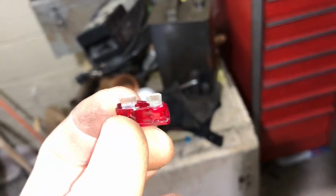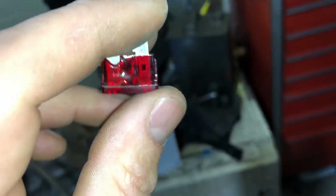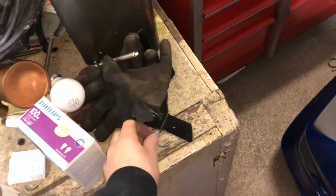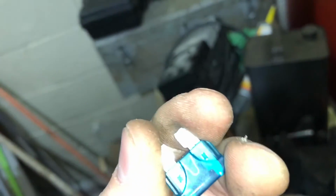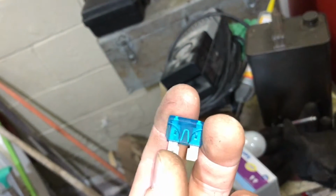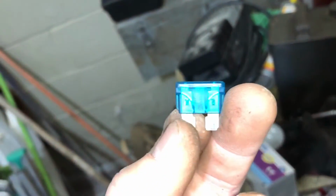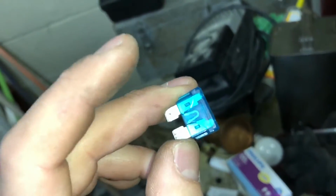Blown fuse I pulled out. You can see that thing is just completely melted and destroyed. I don't know if this is for the fuel pump or not, but I'm gonna go ahead and replace it. I don't have a 10, so I'm just gonna put a 15 in there. Like I said, if this was the fuel pump circuit, I'm not sure if it was just too much amperage for the 10 amp fuse, being I'm running a pump off of it now. I'm gonna put a 15 in there anyway, just because I don't have a 10, and we'll see if this starts the car, if this is even controlling the fuel pump.